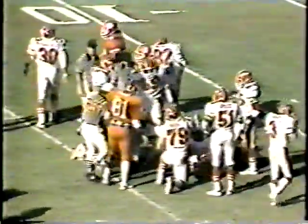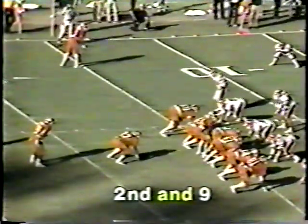9:31 remaining, third quarter. They put it up the middle this time to Kevin Mack on the first and 10. Make it all the more impressive, 35 points for Clemson. This is basically the same defense that beat Pittsburgh and held them to 10 points. Pittsburgh is a heck of a program. This is a very fine football team, the Maryland Terrapins, and Clemson is dominating as they dominated North Carolina last week. Mack picking up a yard on the play. Second and 9 from the 14 with 9 minutes on the clock, third quarter. Mack now with 73 yards on 19 carries.